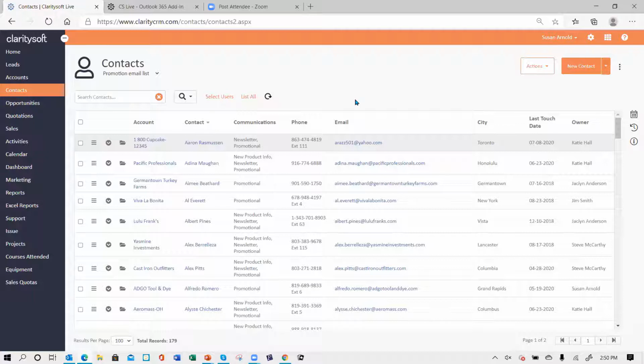So before you start willy-nilly sending out 500 emails through your Outlook or your Gmail, you need to contact your service provider or talk to your IT person and find out what the limits are. Because if you start sending out email blasts and you go over your limits, your email will get blacklisted and you will not be able to send out any emails until you clear it.